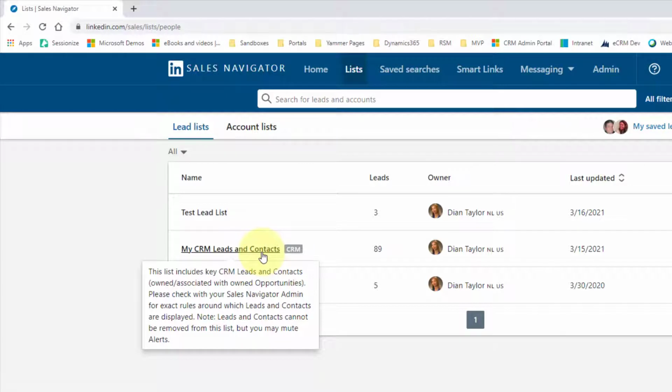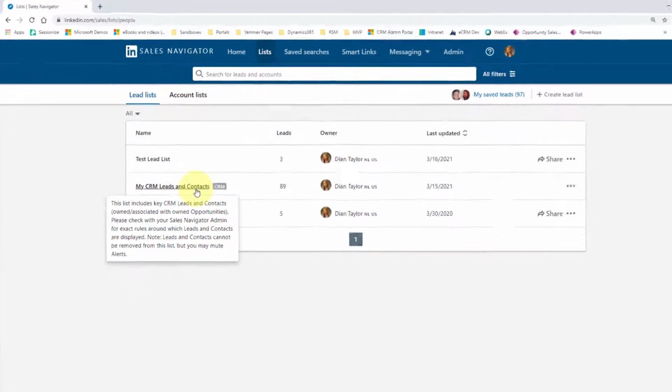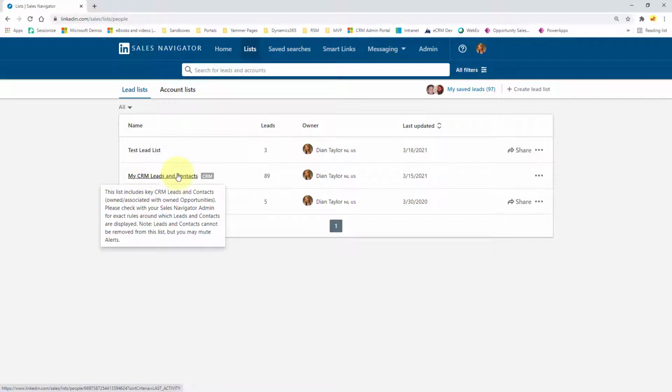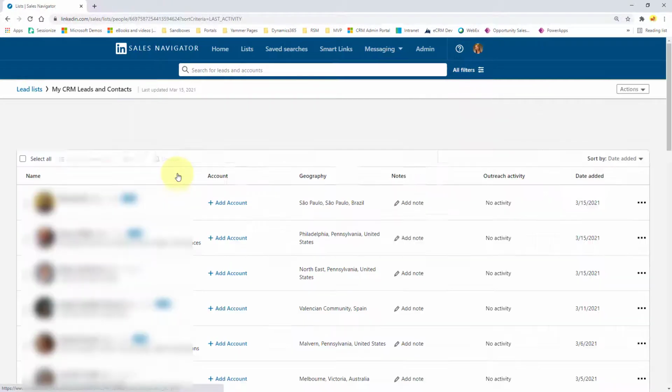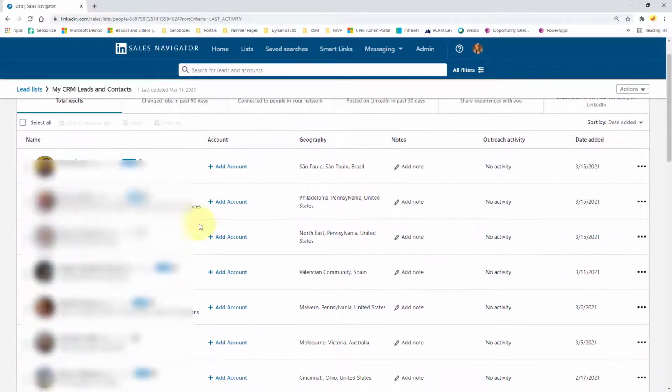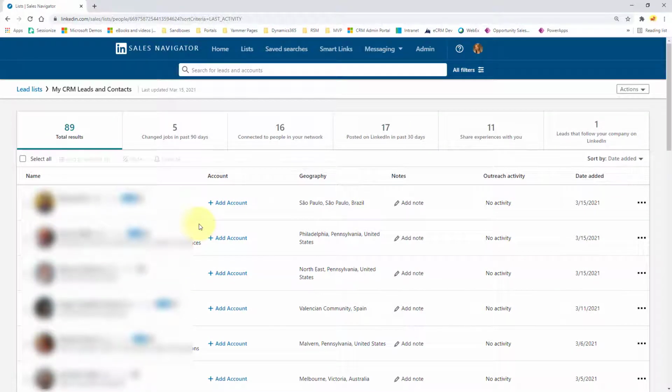It's showing my CRM leads and contacts. And you can see here that these contacts are either owned by me or they're associated to an opportunity that's owned by me. So I can go in here and review that data. These are all of my associated contacts and leads in Dynamics 365.